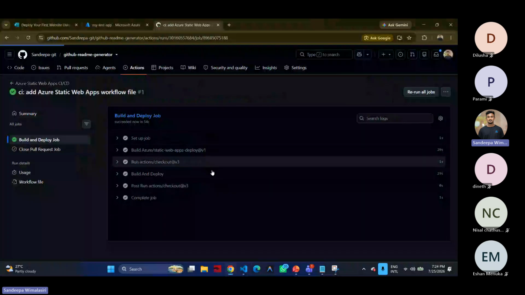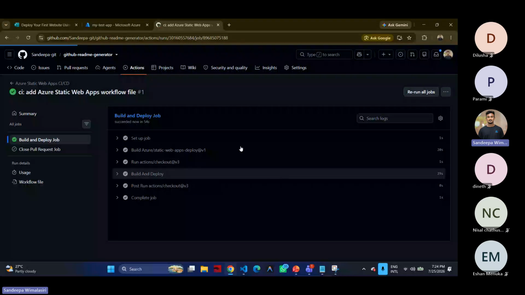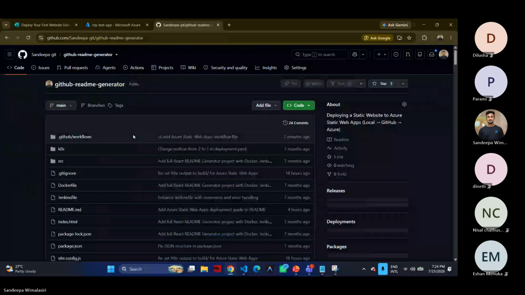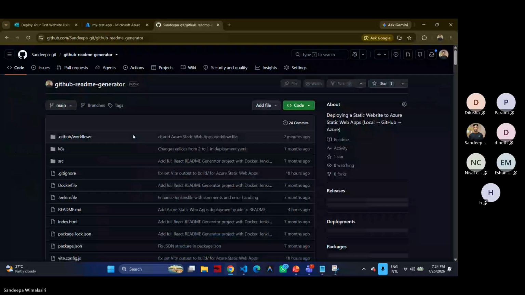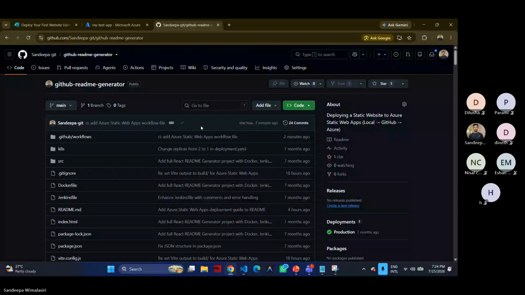Okay, since there's no issue, we can navigate to our website. If there is any issue, you can see a red cross here, not like this. I think the web app is fine. To access this website, we need to click this link.